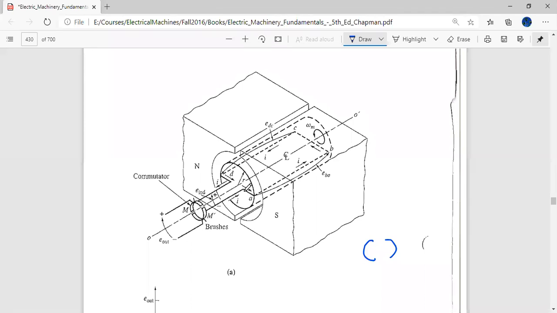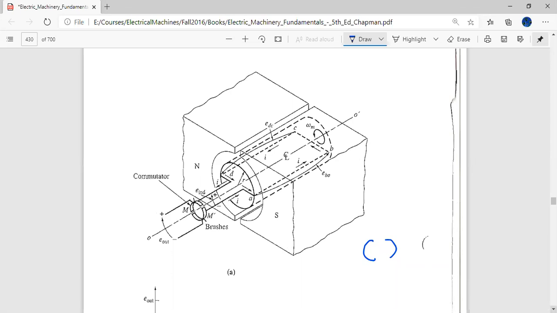For example, this side of the coil had its direction of induced current this way, and the direction of the EMF will correspondingly be proportional to this. But when it switches from one pole face to the other, the direction of the current and hence the induced EMF also changes. So just when it is going to swing its direction, the other side will come and take its place. Because this side is going to swing its direction, this side will now be attached to this side, and it will continue to resume in the same direction.